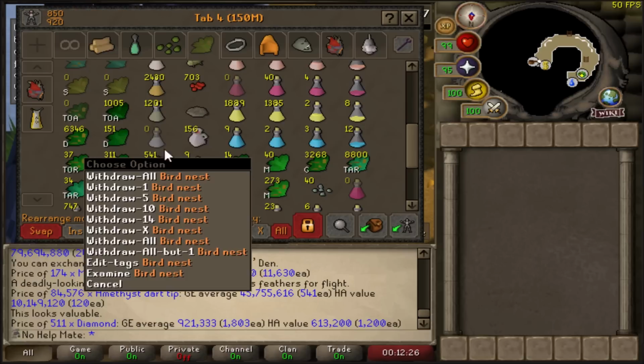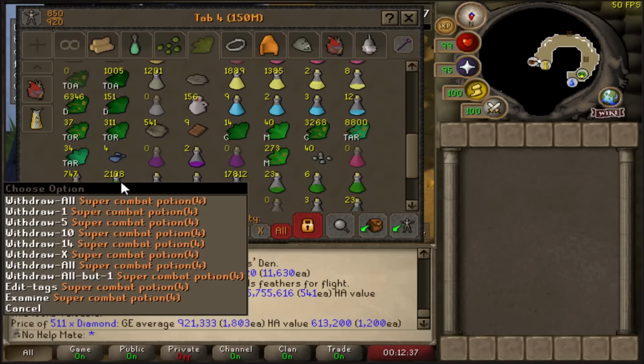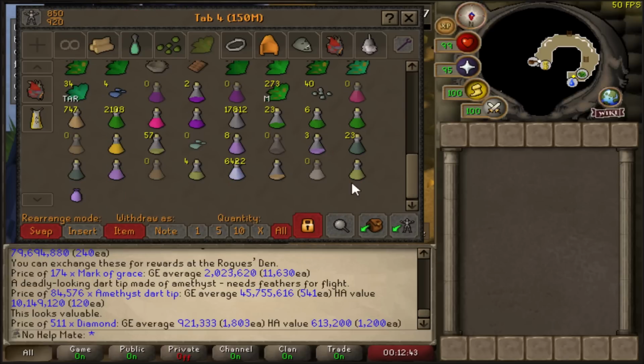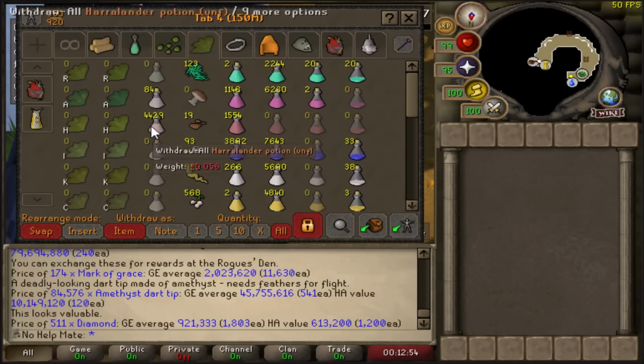Then we have some other random stuff like chocolate bars, bird's nests, Tarromin potions, Guam, stuff like that. And then we have a decent amount, 747 full stamina potions and 2,000 combat potions, which is awesome. 17,000 vials, and then just random 1 dose, 2 dose, 3 dose stuff that we will eventually use, like obviously the combat potions, anti-venom, stuff like that, and amylase crystals. But other than that, the tab is awesome. I really like how this tab turned out.